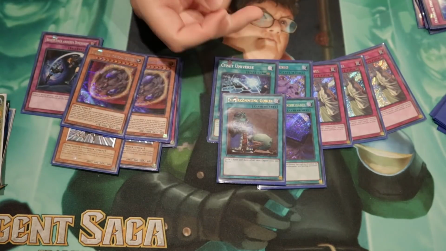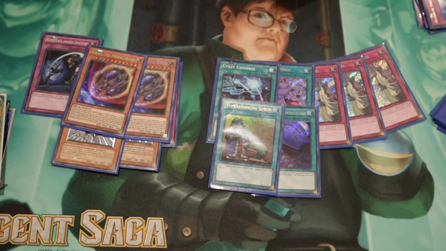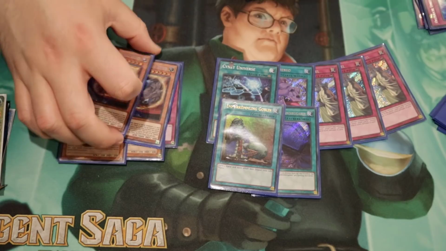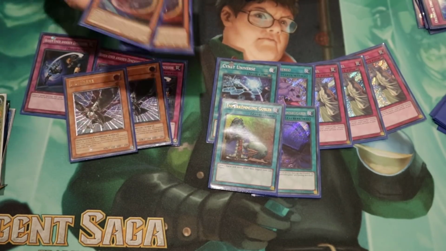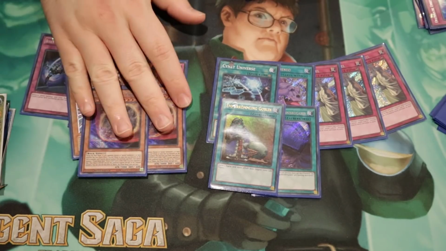And this is where I made the play. Board out one copy of the Upstart, and then just go down to this, just to board these in. This was when I was going first. Or excuse me, when I was going second, I brought these guys in. It wasn't bad.